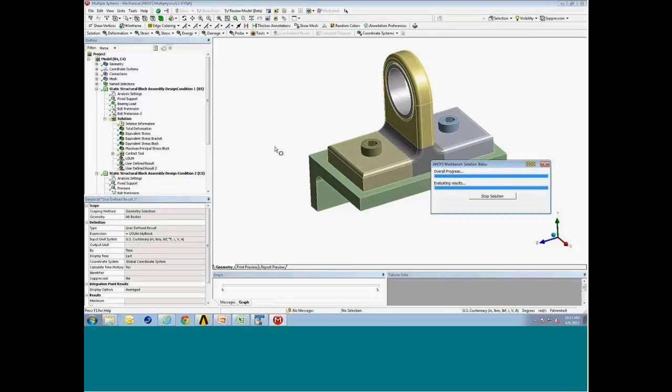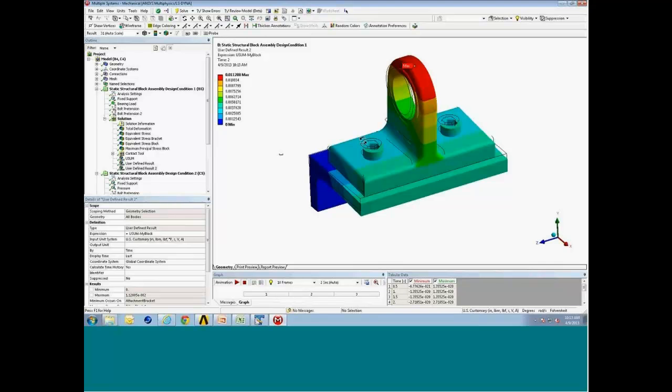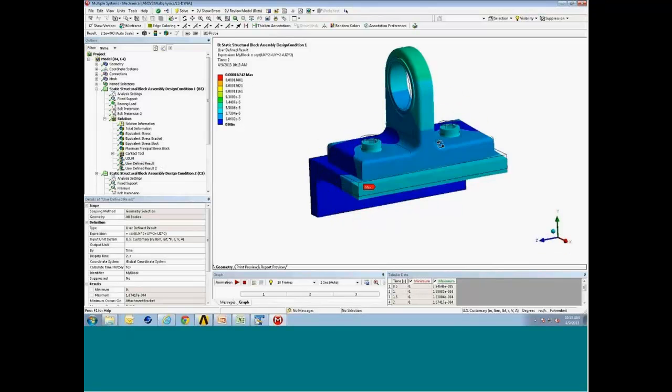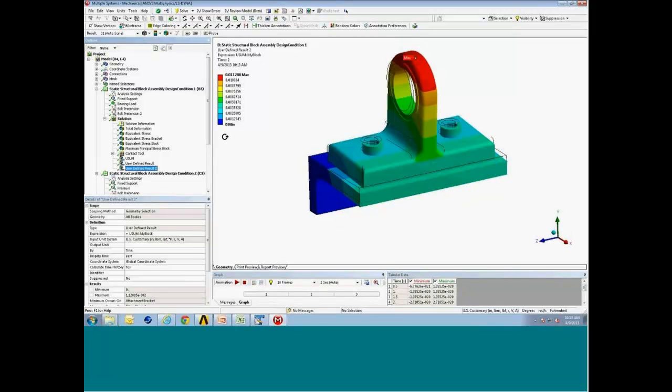So this is just an example with displacements, but you could see you can perform many types of manipulations utilizing user-defined results and the identifiers amongst these. This shows the relative deflection from load step 2 to load step 3. And so just a small amount of deflection with locking down those bolts. So that's user-defined results.